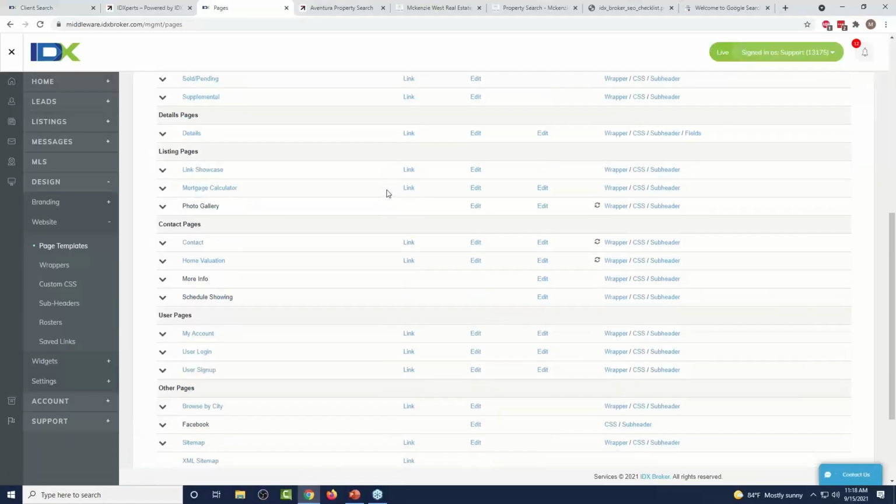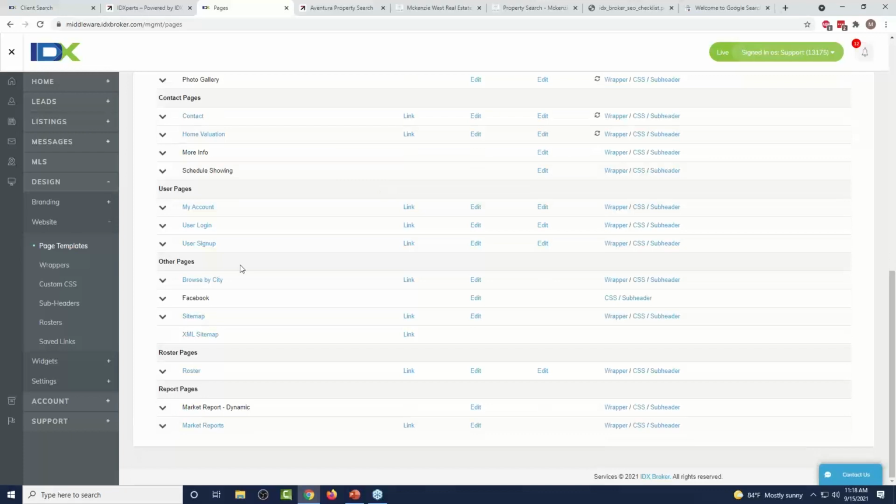And then if you scroll down, there is a section called Other Pages, and there's a sitemap and an XML sitemap. The XML is what you'd actually want. That's the one that you would want to submit to Google. And also in the Search Console, there is going to be a tool where you can submit the sitemap. So it's basically, again, just a file that contains all the content and organization of your site.